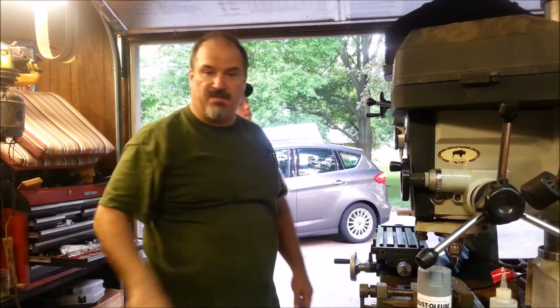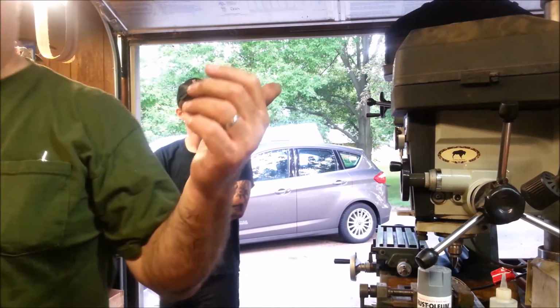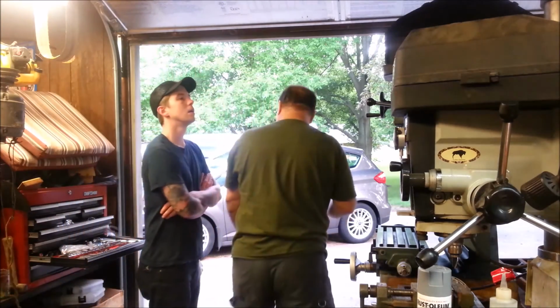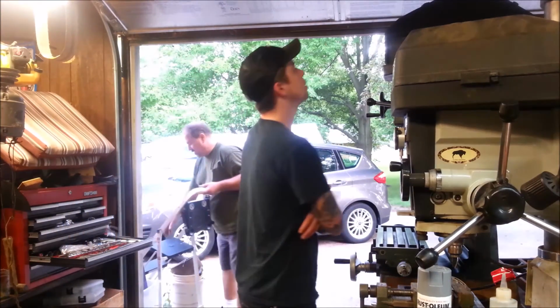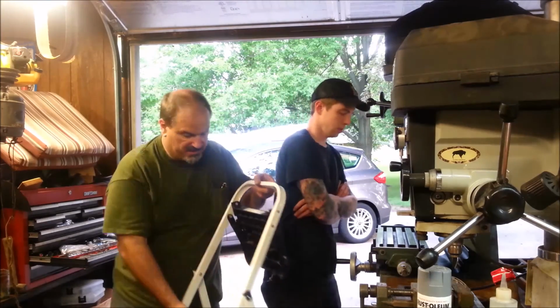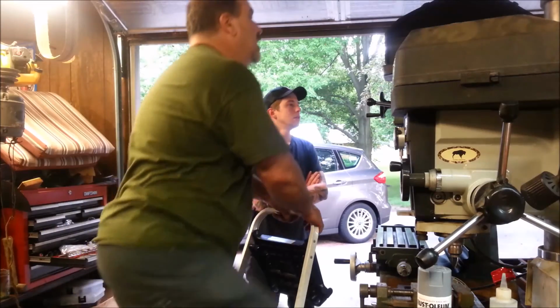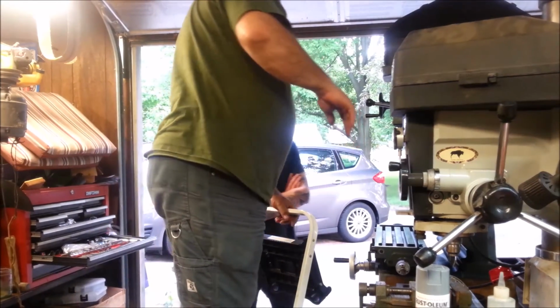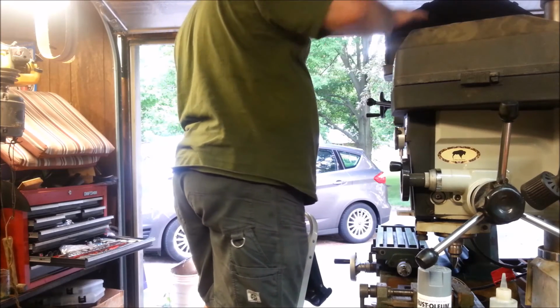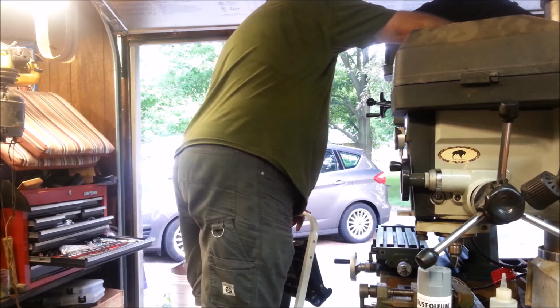You know, there's something, I had to change the speed on this one. Where's my little step ladder? Oh, set that aside. How hard is it to change the belt? Let me get up here and see if this one's designed the same. Oh, it's not hard. Okay, but here's the thing that I don't understand. I'm going to talk about this and let you get up here and look at it.